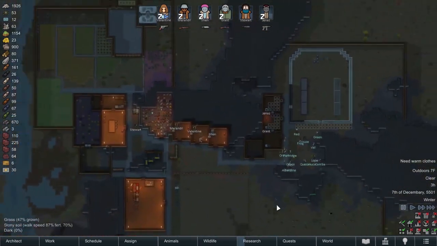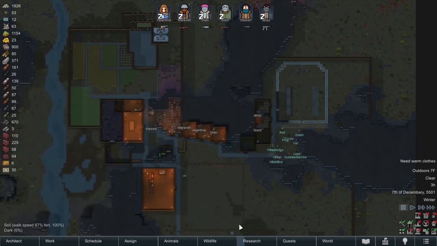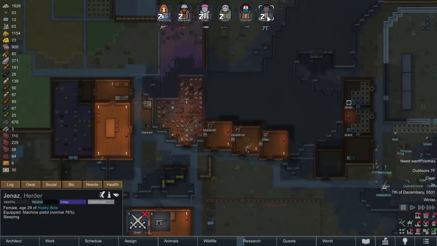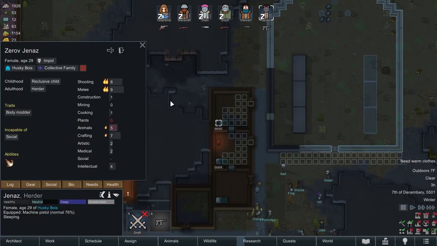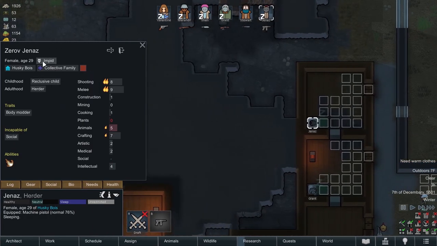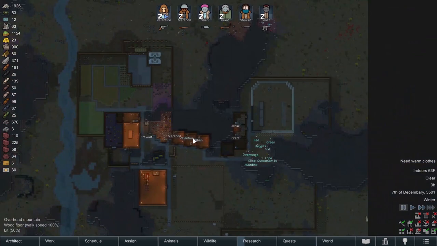So, yeah, the colony's doing pretty good. Our wealth's getting up there, but hopefully we'll be able to protect ourselves and keep growing Husky Town. We got an imp now on our side, which is interesting, seeing how this colony began with the imps attacking that one colonist that wanted to join us. But now this is where we are.